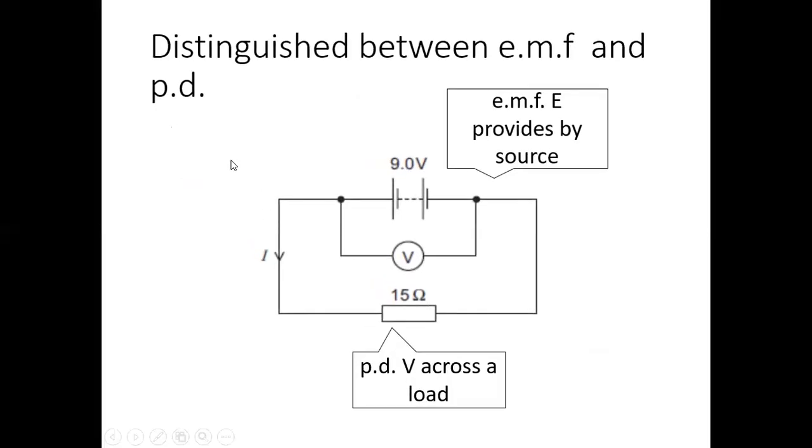We end the last topic. Distinguish between EMF and PD. EMF, usually called E, is provided by the source. The examiner won't tell you there's an internal resistance there; you have to know it and put that in by yourself. And then this is the external load. The PD is always across the external load. So if you have an external load, the PD is no more 9 volt anymore. You put a voltmeter to read it. That one you calculate later on.